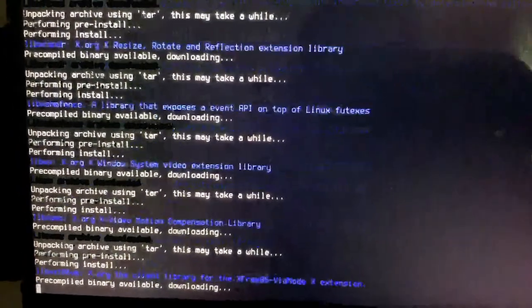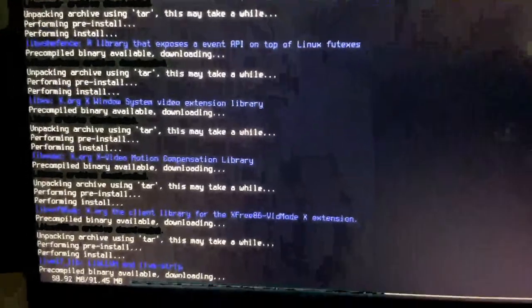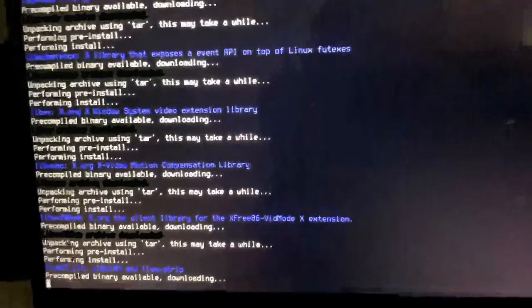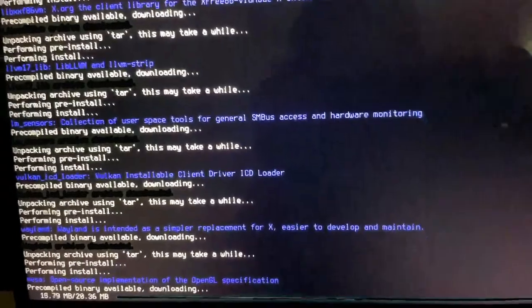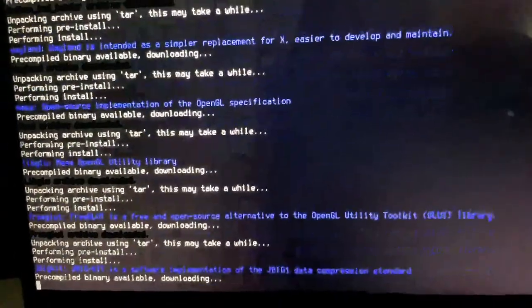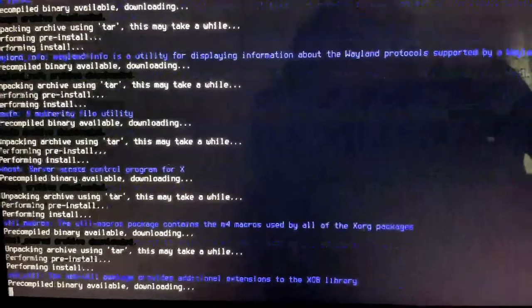Bippity boppity boop. Installing lots of things. This is good. As many things as you can install, that's good, because the chances are whatever you're trying to build from source, it requires a ton of dependencies. Here, OpenGL, perfect, awesome. All right, that's gonna be what we use to render, our graphics library is gonna be OpenGL. Wayland, perfect for controls.